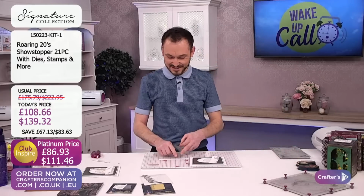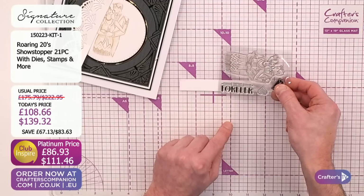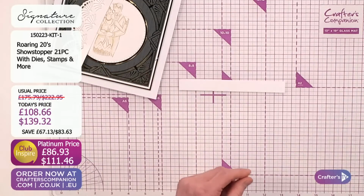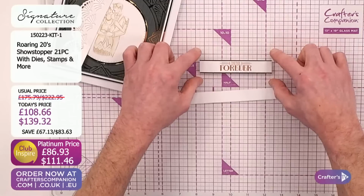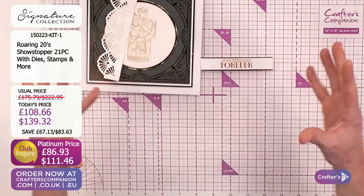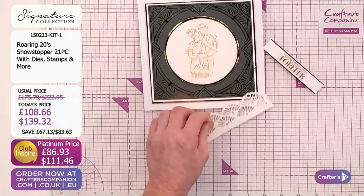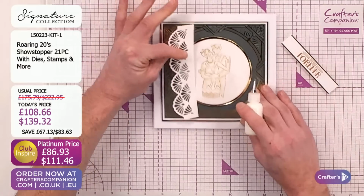And then I've done a strip of our multi-purpose card, and I've gone in with Together Forever. That's me and you, bromance. Always. And I've stamped it out. And then I've gone in with a strip of the mirror card that I used as well. That was Fryer Brown Quick Dry that I used to pull it all together. And then all that I'm going to do is use my tacky glue for this, so I'm going to set that to the side.